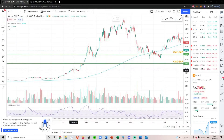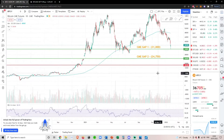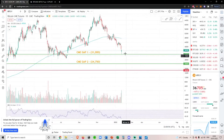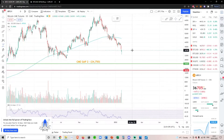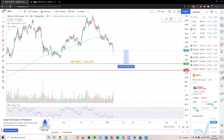I'm definitely not saying we're ever going to come down here — I really don't think we would go down to 18,000 — but it is a possibility, so you do have to keep that in mind. We have filled this CME gap, so we can remove that from our chart. The next CME gap is all the way down here; if we take a price chart, you can see it's about another 33% dump, so it isn't off the table.